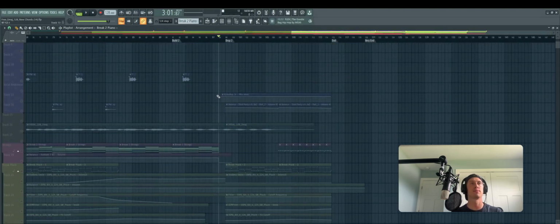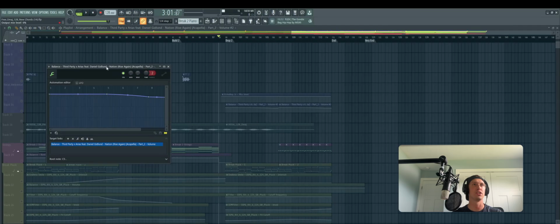And then the other difference about the second drop, so it's kind of funny actually, I see third party here. I like to write songs using the acapella of a different song, and I write the song around that acapella. I just find it much easier. And I remember for this song, I used a third party track, Nation, Rise Again.